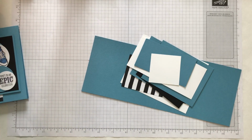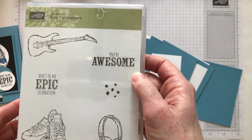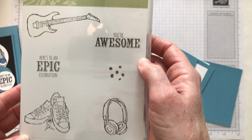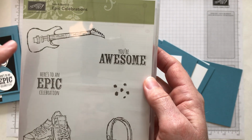The stamp set is called Epic Celebrations. And like I said, it's that Celebration stamp set. You can get this stamp set for free with a $50 order anytime between now and March 31. It's got this awesome guitar.